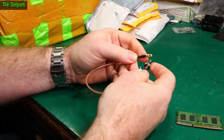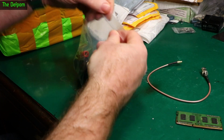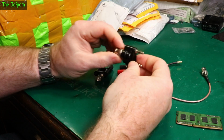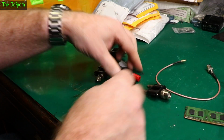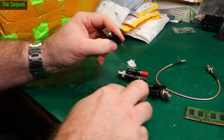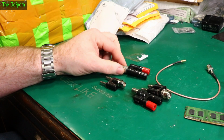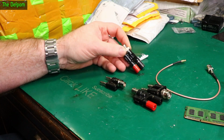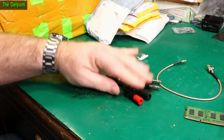Alright, so we've got a BNC to a MCX connector. And a few more of these banana to BNC in different configurations. So you've got a male or a female in both types, each combination. I do actually have some of these already. They're extremely handy, but there's been a couple of times I actually didn't have enough. I needed like 1 or 2 more for some test configuration I was doing. So I thought I'd buy some more. I mean, these are only cheap, but you know, they're good enough.